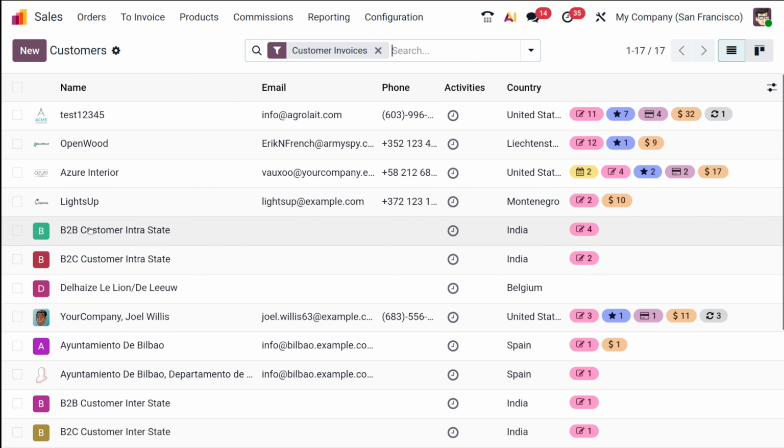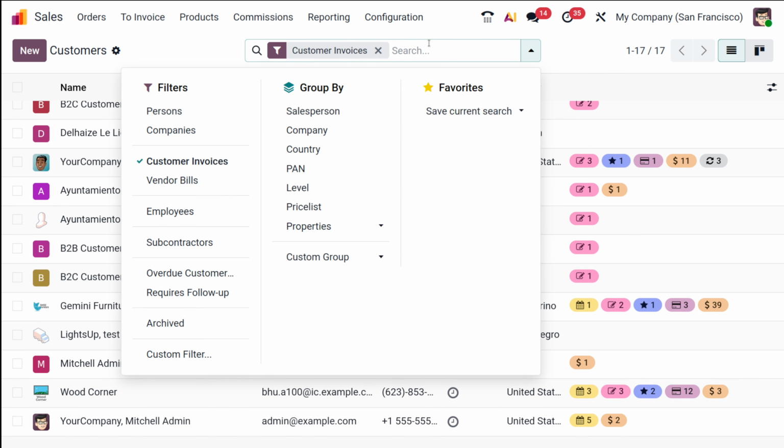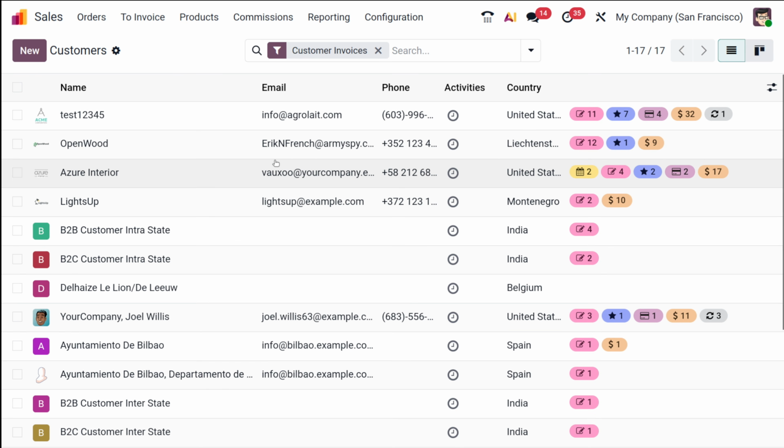So you can see B2B customer, that's not the same, right? Intrastate, interstate, there might be certain duplicates which are coming for the exact same name. So accidentally, if I create the very same contact twice and all, that means it's a duplicate. So this is going to lead to reporting issue and poor tracking. So use unique name and clean the data regularly.